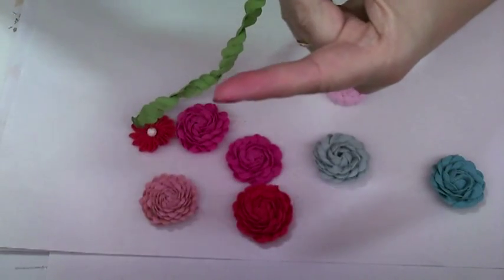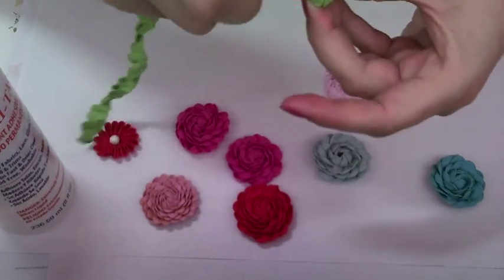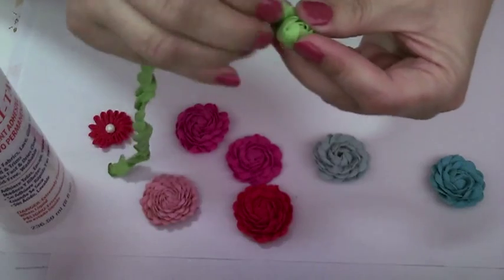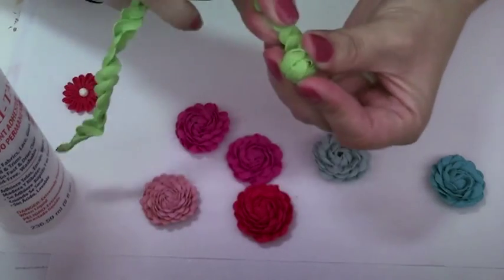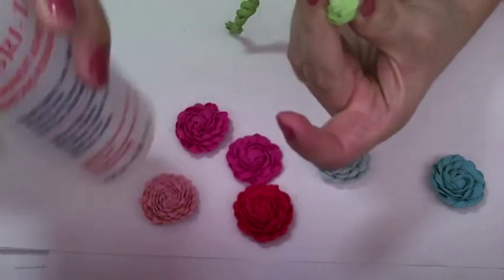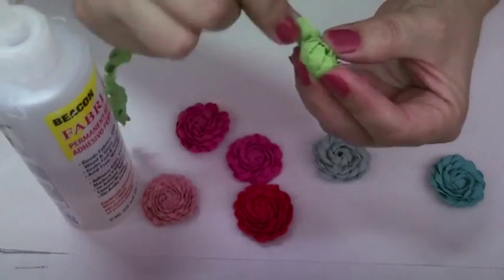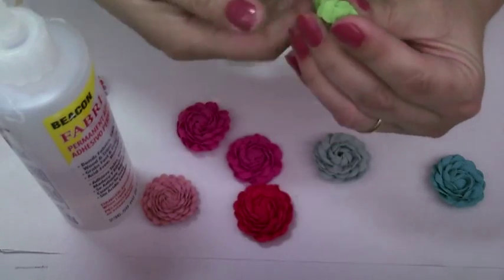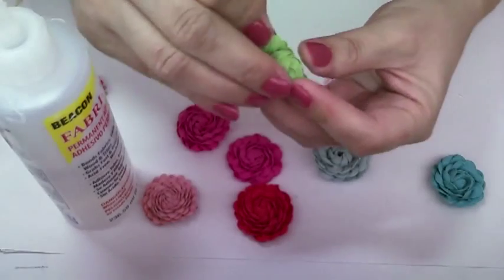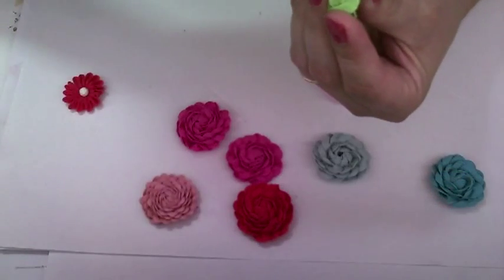I'm adding glue as I go. And like I said, you can use hot glue. It may be a little easier. I've just burned my fingers way too many times. And I'm only adding glue to the bottom half of this Ric Rac trim that we've made, because I'm going to open up the petals, or the points. I'm going to open them up to make that flower look a little more like a rose.